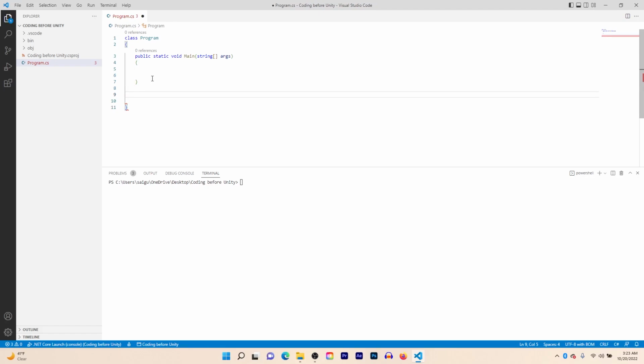Why these are so amazing is because you can use them wherever, and it makes things so much easier when you're coding on a big scale, right? So let's give an example real quick. Instead of typing code in here, we can create our own type of method.